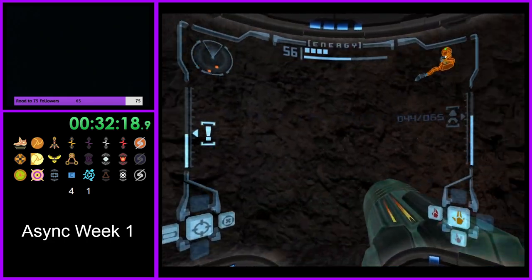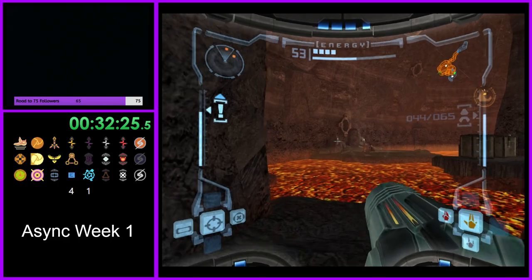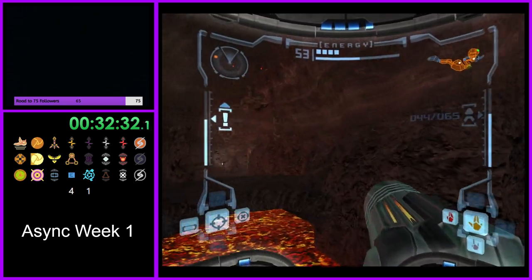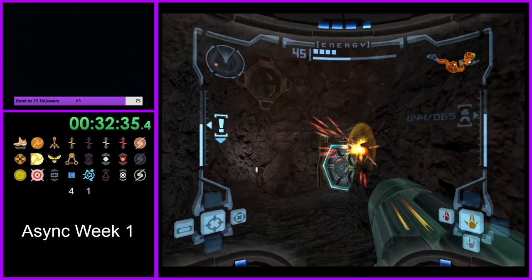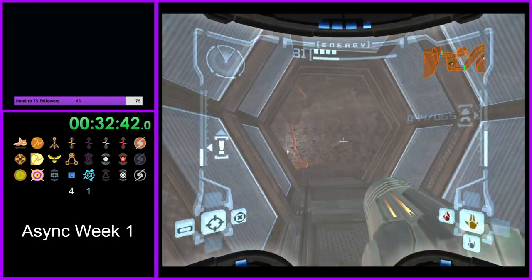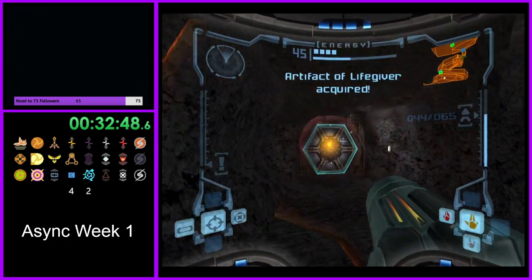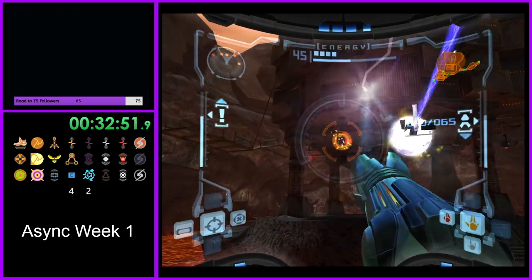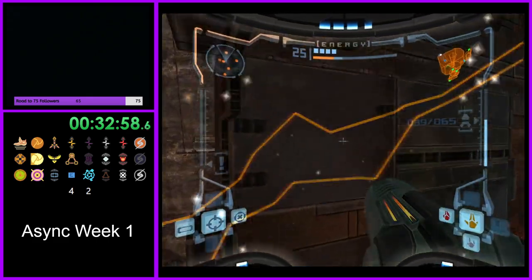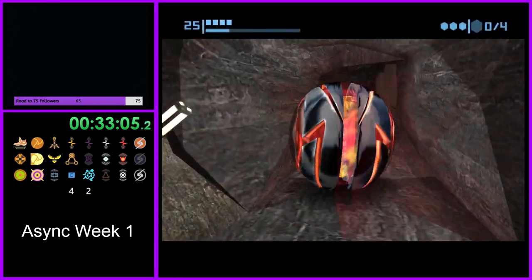Kind of unfortunate thing though is I'm going to be abandoning Elder Chamber for the entirety, pretty much. Artifact and Short Tunnel. Probably look at artifacts after some Phendrana stuff. Like, once I get Wave Beam, that's really what I'm looking for.